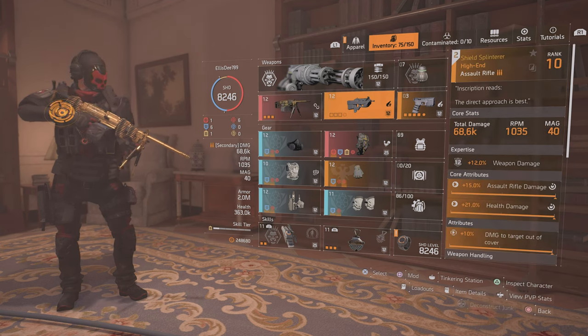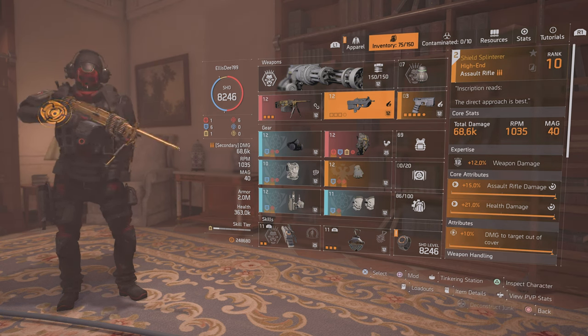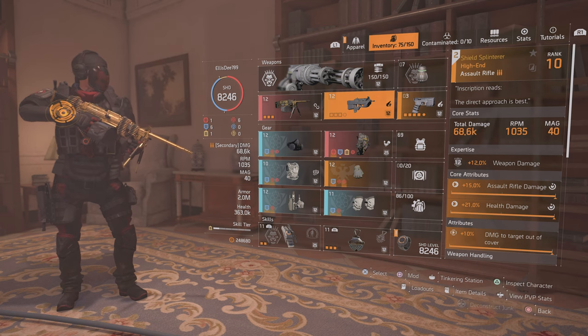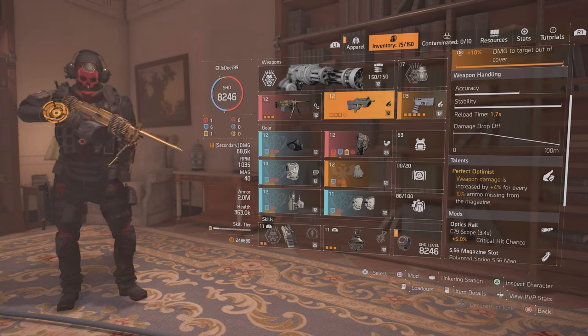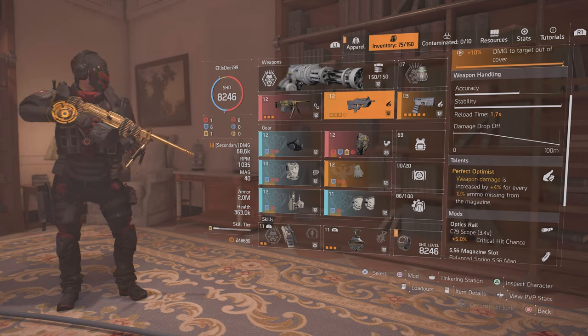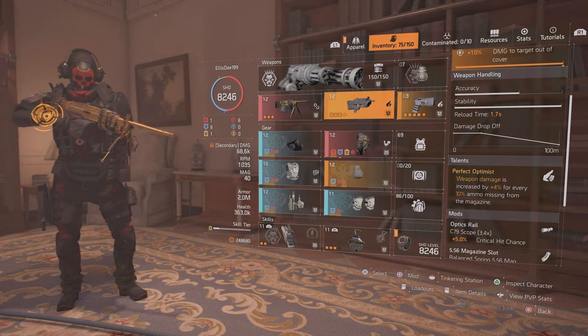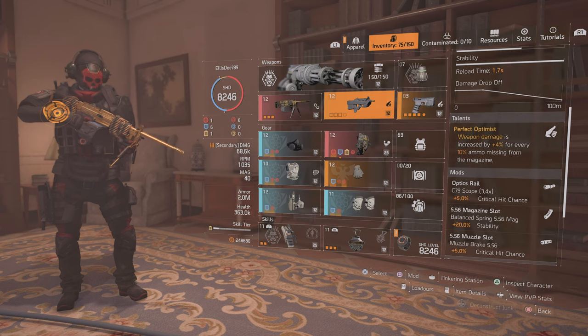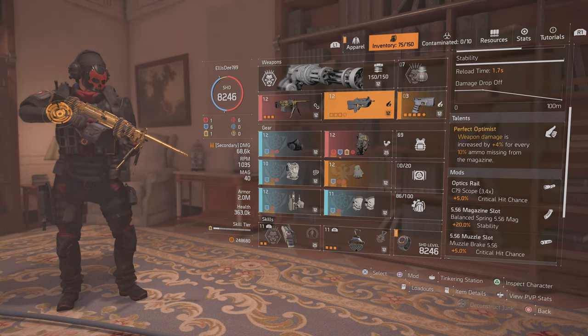Then next to it I have the Shield Splinterer. This gun you get from killing the hunters in Washington. If you don't have this gun, you can use any gun, but this one comes with assault rifle damage, health damage and damage to target out of cover. And it has the Perfect Optimist talent on: weapon damage is increased by 4% for every 10% ammo missing from the magazine. And then I put crit chance on, stability and more crit chance.